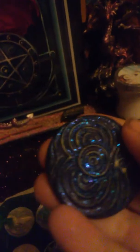The swirling eye of the goddess. This is the swirling eyes of the goddess. This would work to actually open up your psychic eye so that you would be able to work with your psychic abilities better. I have not tried to work these with the Santa Mortis yet, but I've been kind of tempted to see how that would work, because some of the symbols and images in here, like the owl, would work with her, I think. So I'm thinking about sitting down at some point, lighting some incense and meditating over it, and seeing what the Santa Mortis would say about me using these for her.